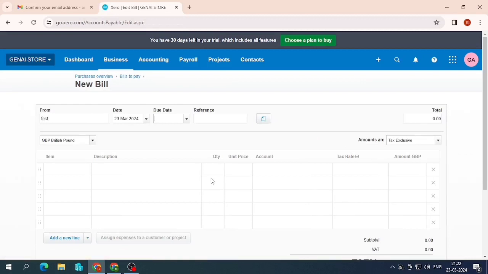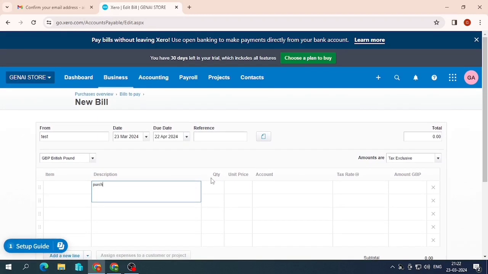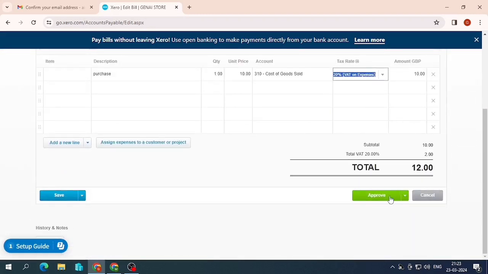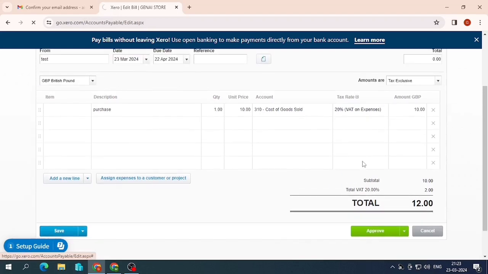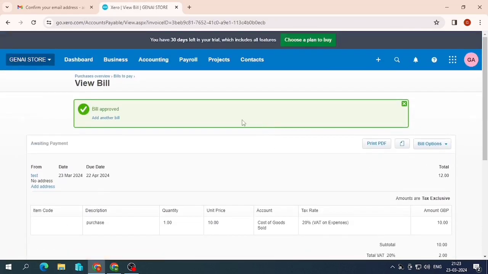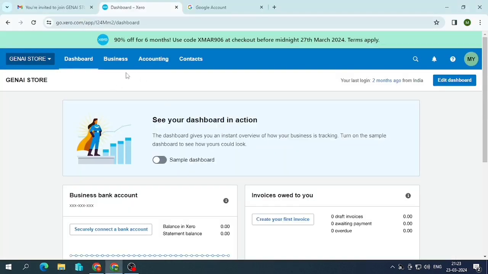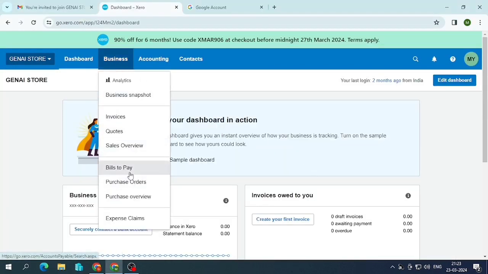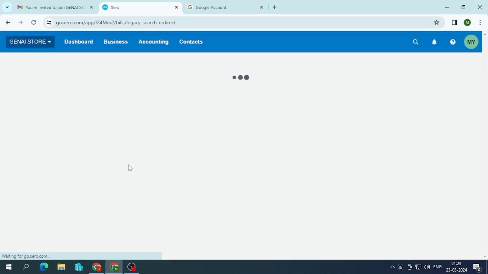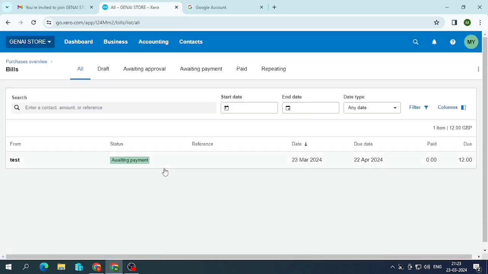So test plus 30. I'm just entering the details, and approve. Now let's come into the user's account. Here, if you click on bills to pay, now you can see that there is no option of new.